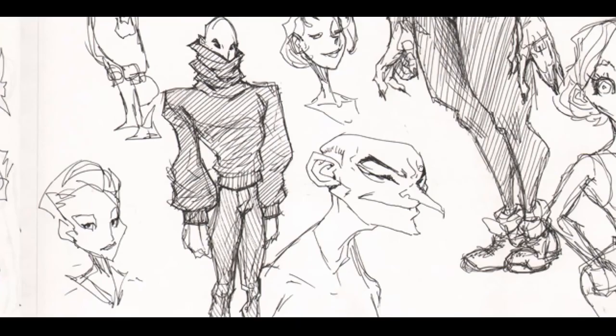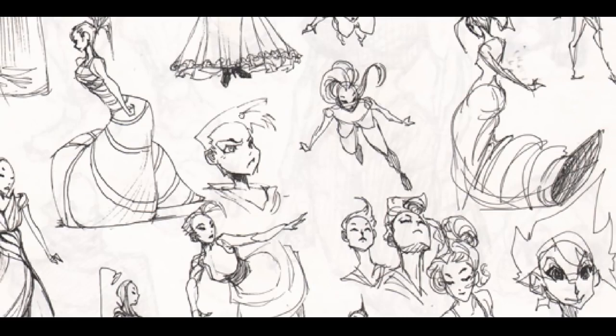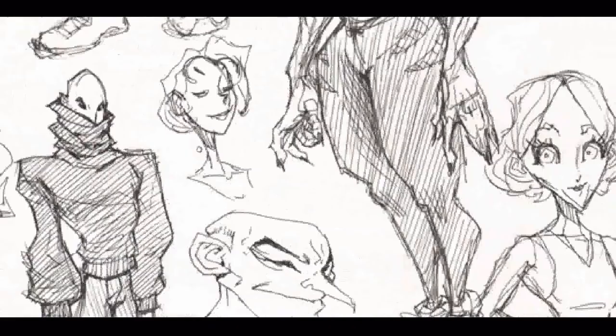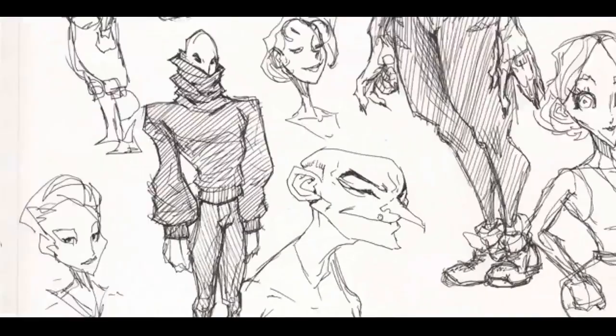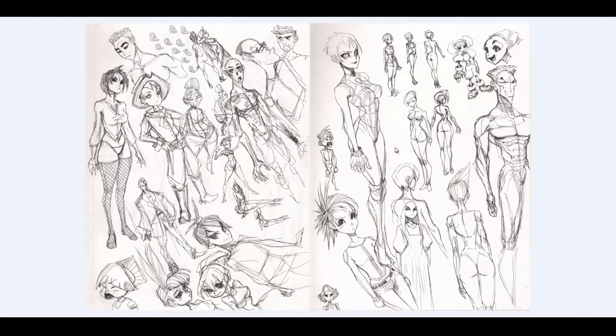This guy is really cool. So stuff like this is like, man, that's good, that's where I want to be with the style thing. I want to have a range where I can do this type of faces, but also this type of faces, and make them fit in the same world. And because it's getting more pointy, it's like, sure. But even at this point, I haven't figured out my basic shape language.